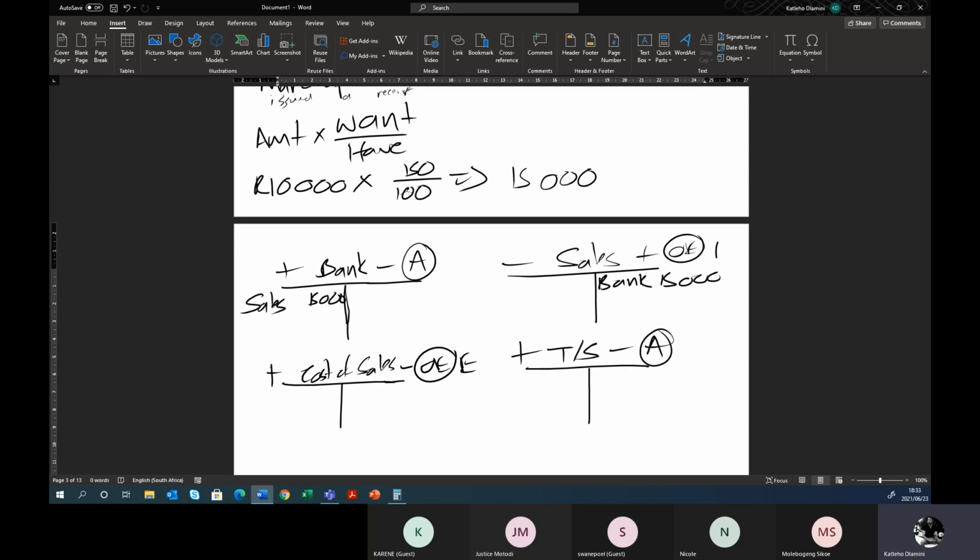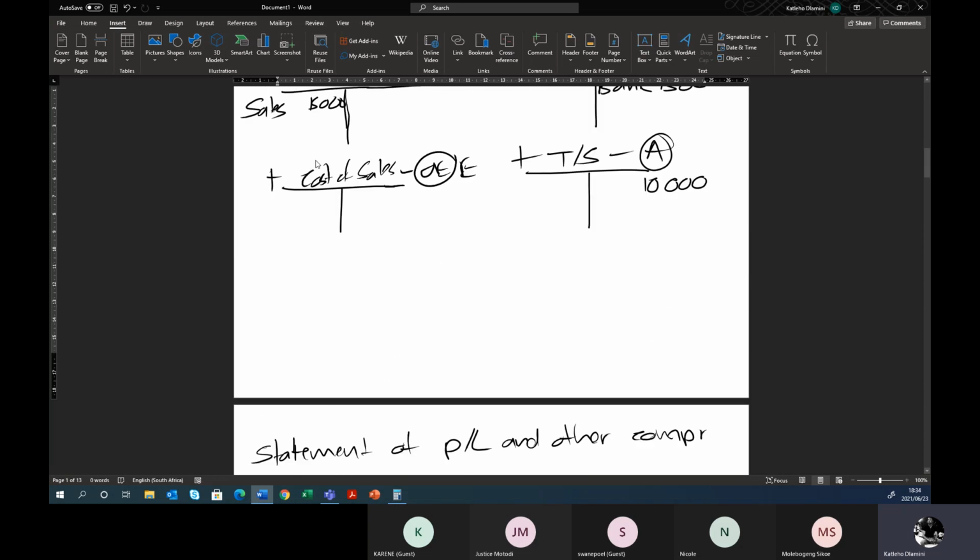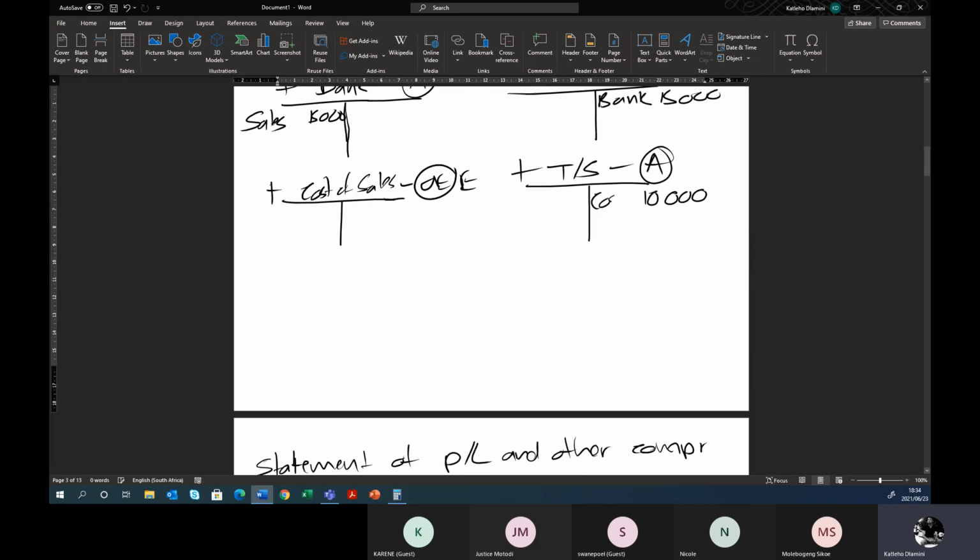That's my top line. My bottom line is my trading inventory. Remember now, we are selling these 10 chairs. You don't have them in your warehouse anymore, so you have removed them from your warehouse. You must show that they left. You must also remove them from your books. And remember, they came in at a cost of 10,000. If you don't remember, I can scroll up for you. So now I'm putting 10,000 on this side, and it's going to cost of sales. In cost of sales, I have 10,000 now being recognized for the first time because I made a sale.